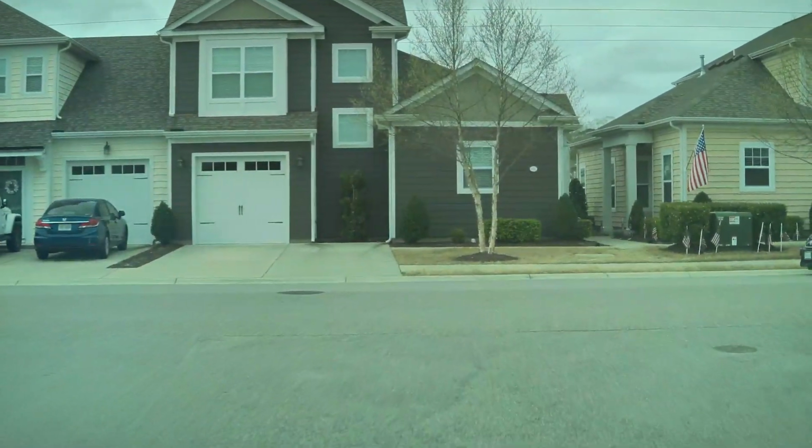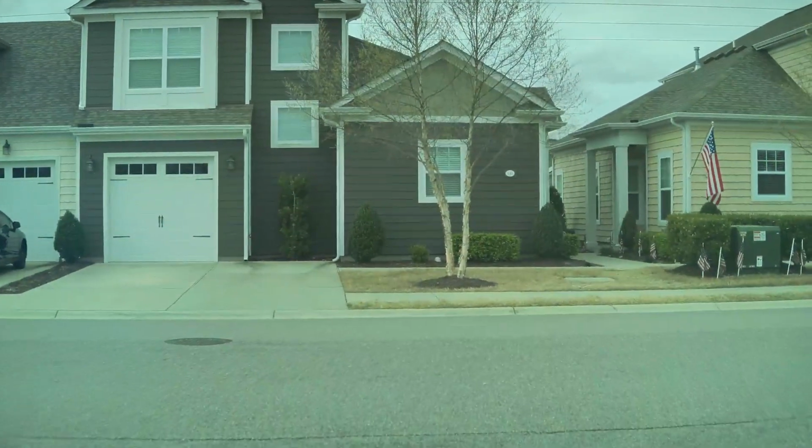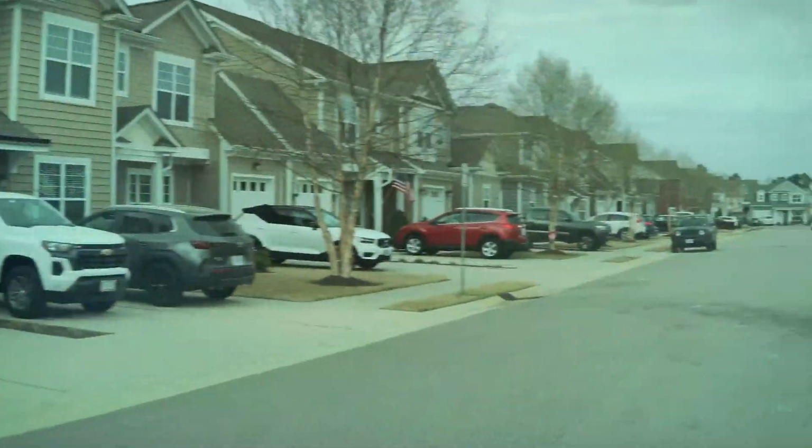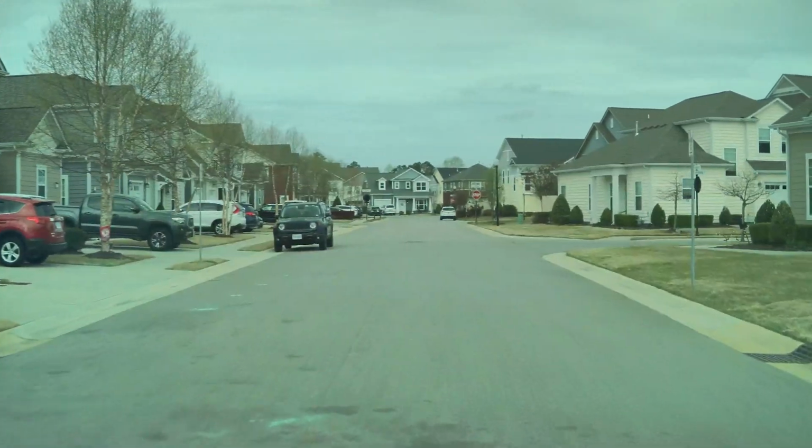And if you have young kids, you want them to be around other young kids that are going to grow up in the community. This is what you typically have in these type of communities. So I feel like if that's not something that you're looking for, this may be the community that you may want to steer away from. But if it is something that you find wholesome and you find some desirability with, this community is going to connect with you.